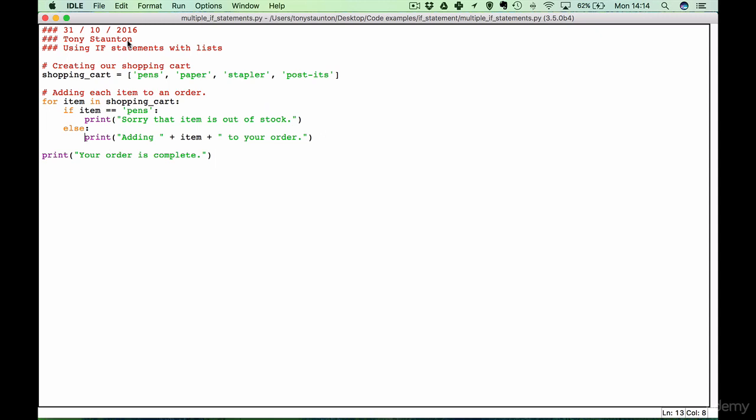Now there will come a time when we will be working with empty lists. After all, if we are creating a shopping cart, we don't know in advance what our user is going to put in it and what they are going to buy. So our list obviously will be empty at the very beginning of our program. So let's stick with our shopping cart example and check whether the list shopping cart is empty before proceeding to the checkout. If the list is empty, we'll tell the user that they need to add an item to their cart before proceeding. If the list is not empty, we'll proceed with the order just as we did in the previous example. So let's do that now.